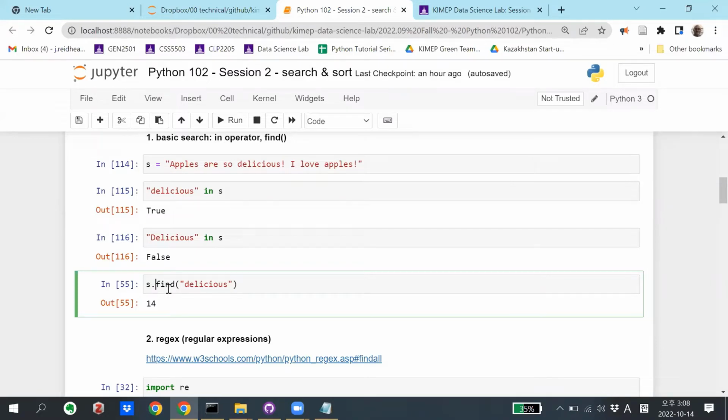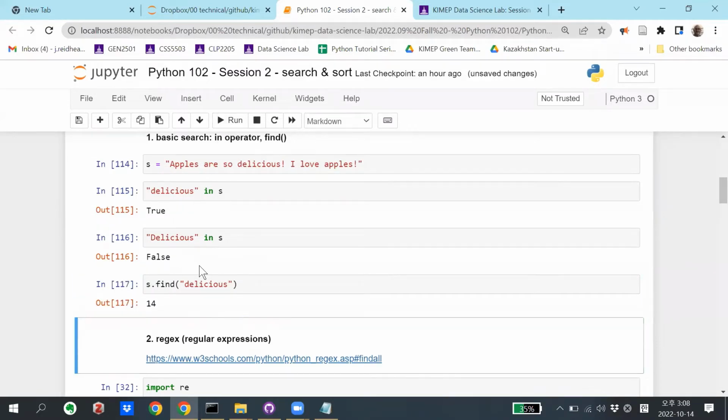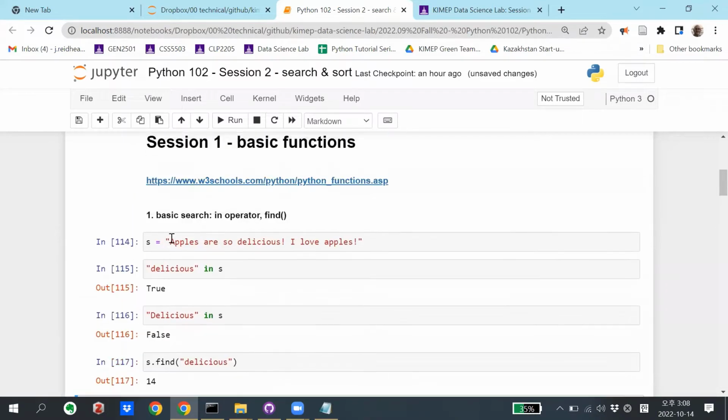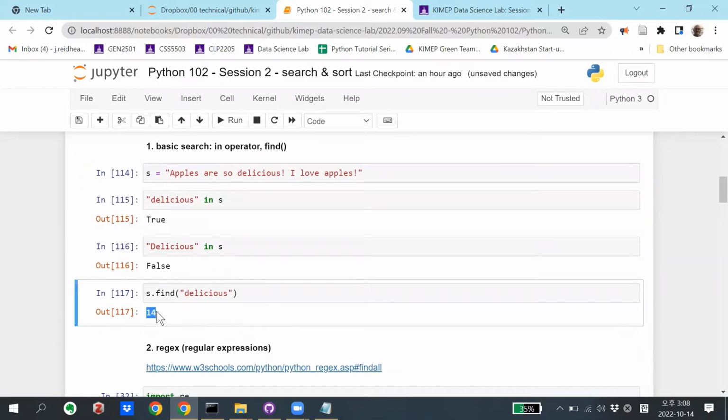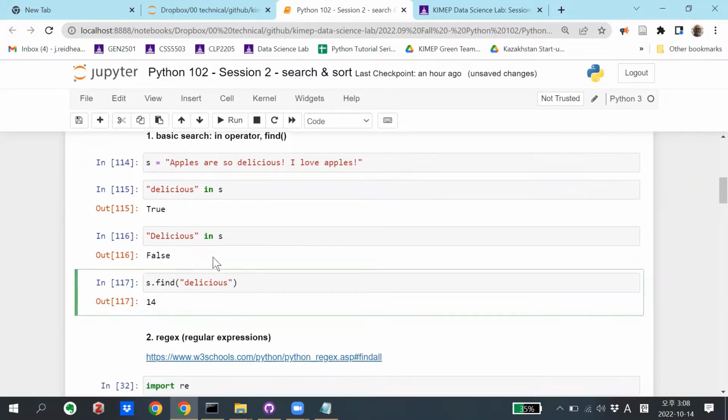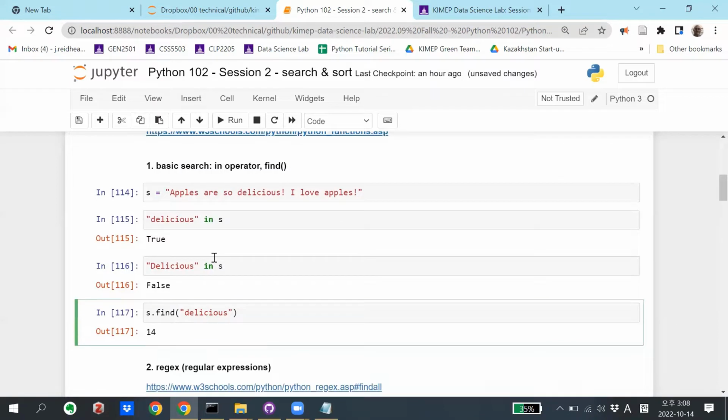So the find function will return that. 14 here is the index. If you go 0, 1, 2, 3, 4, 5, 6, 7, 8, 9, 10, 11, 12, 13, 14, this is the index in the string where that substring begins. So you can use that. But those are pretty limited. Between the two of those, you can do a lot.